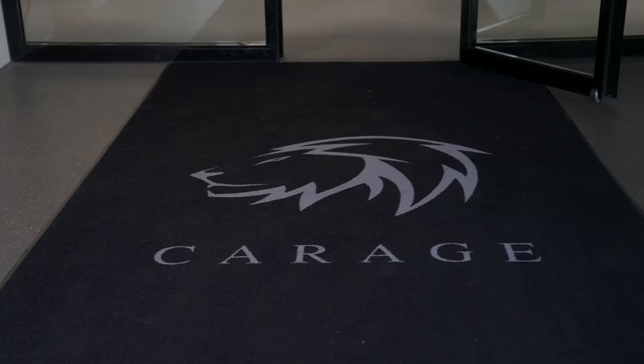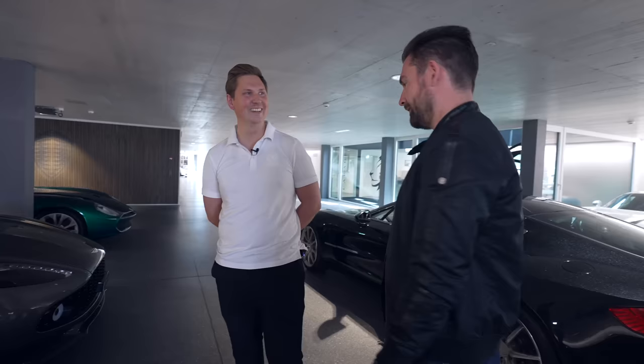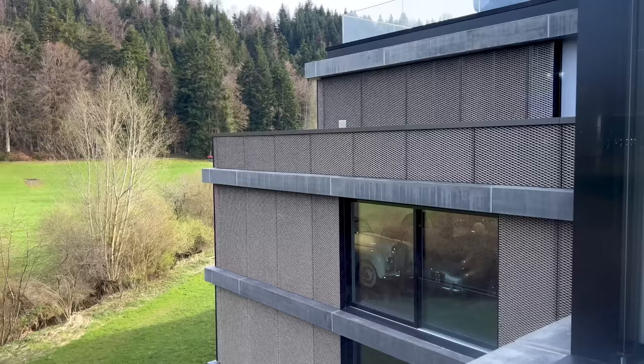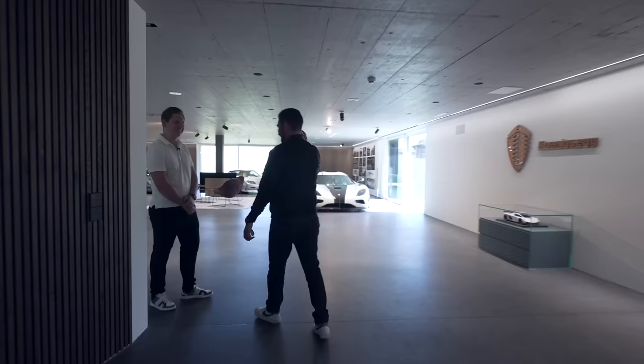Welcome to the garage here in Lucerne, Switzerland. Put this on a big screen — this place is unbelievable. We're about to meet Kim, who'll tell us all about this remarkable place from an architecture point of view, a car collection point of view, and the cars they have for sale here. When we had the recce earlier, I thought it was fascinating that it was introduced with the words 'there's nothing normal here,' which gives you a phenomenal insight into the caliber of the cars in this building.